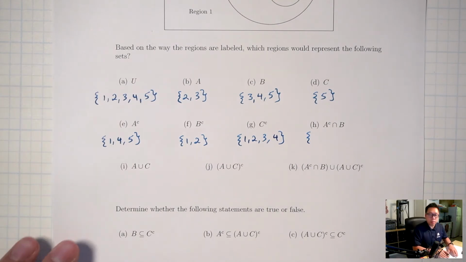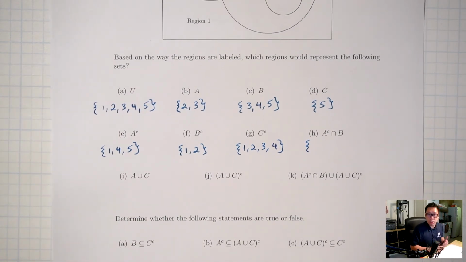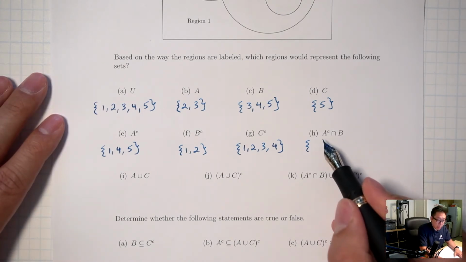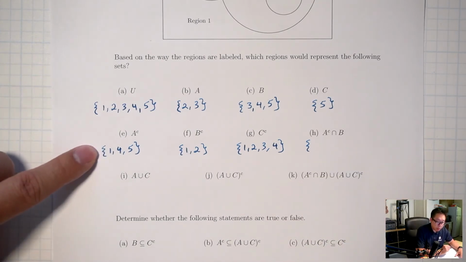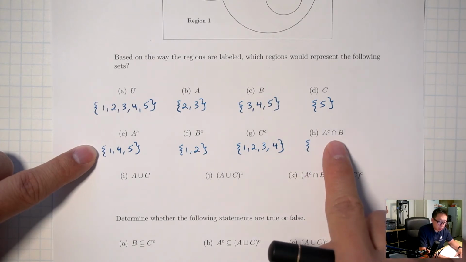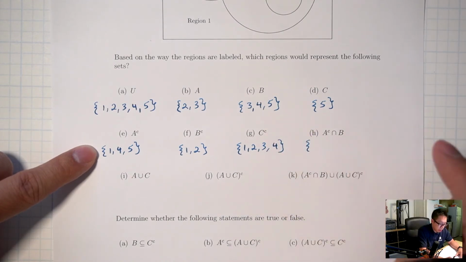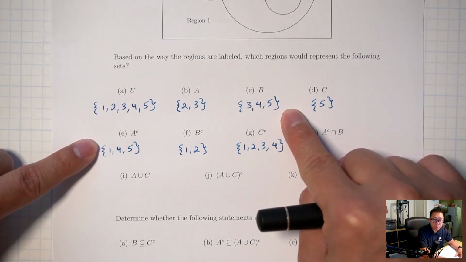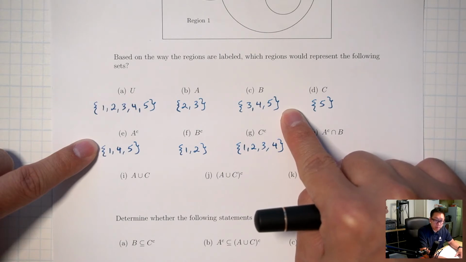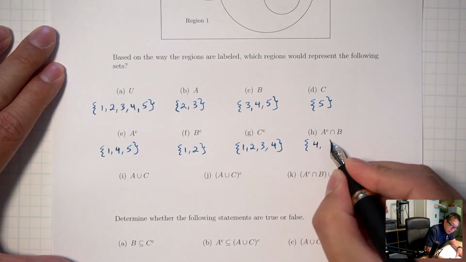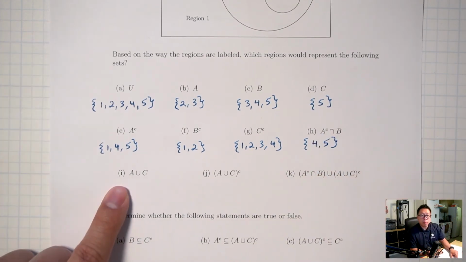All right, so now we get to talk about the unions and intersections. So this is A complement, intersect, regular B. Okay, so look for A complement. A complement is right here, part E. Regular B is right here, part C. Okay, so what I want here is intersection, which is the overlap, which means what numbers are in both sets at the same time. So A complement and regular B, what numbers are in both of these sets at the same time? Looks like it's 4 and 5, right? 4's in both, and 5's in both. So 4 and 5. Part I.